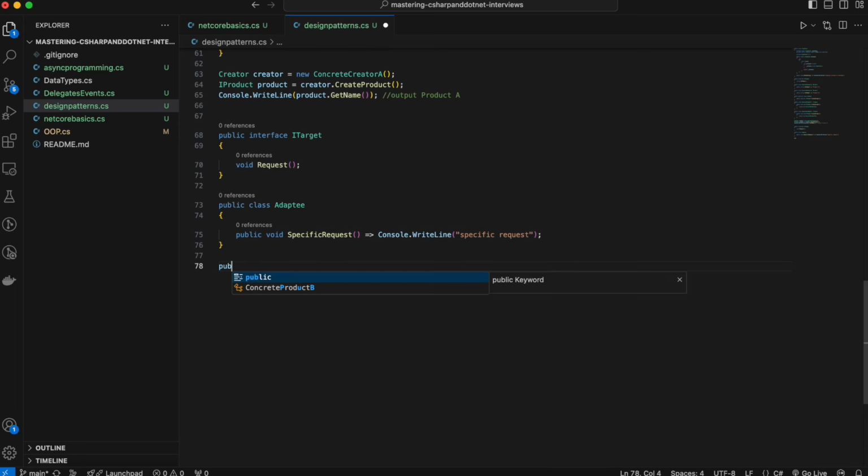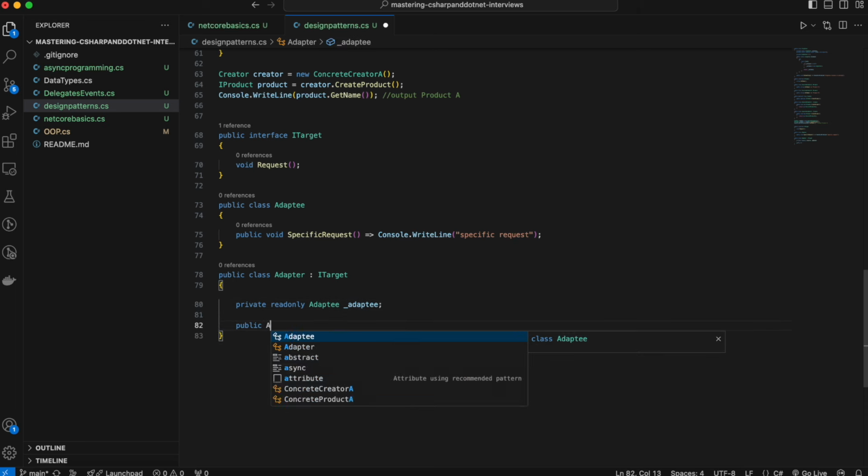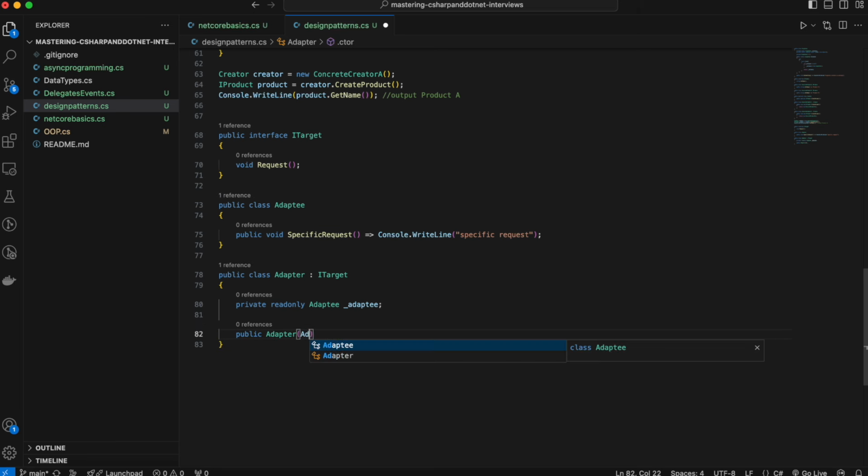And now we will have our Adapter that will implement, of course, the ITarget, the target interface. And we'll have the constructor that will receive the Adaptee, and we will initialize our adaptee with it.